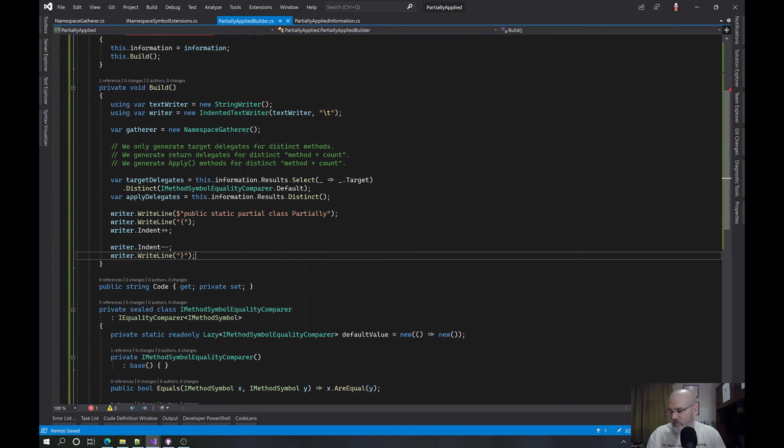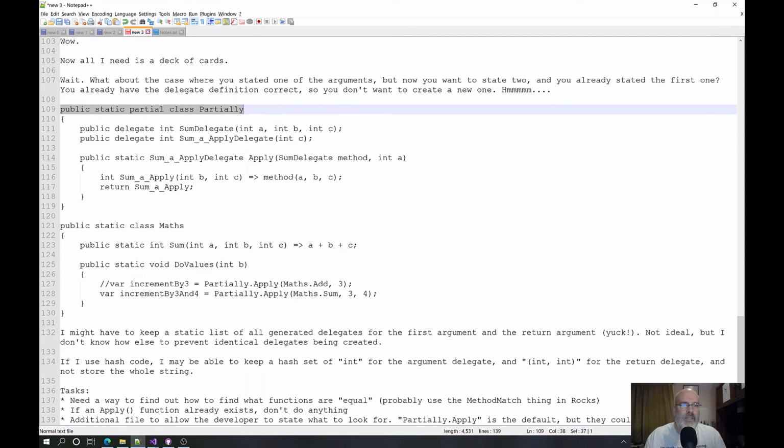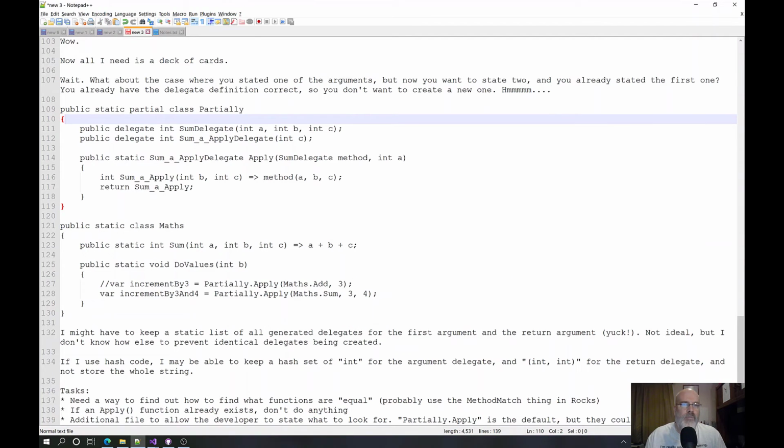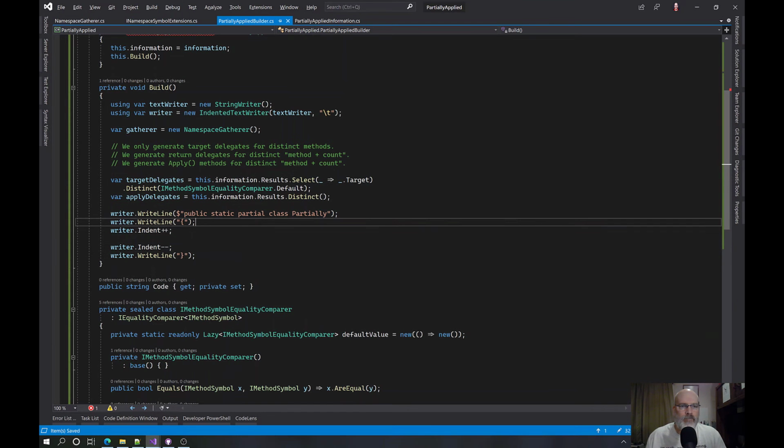So I would have generated something. But what I really want to get is to be able to generate all of the delegates for the targets here. But to do that, I need to create some kind of identifier based on what's actually going to be put in that delegate signature, if that made sense.